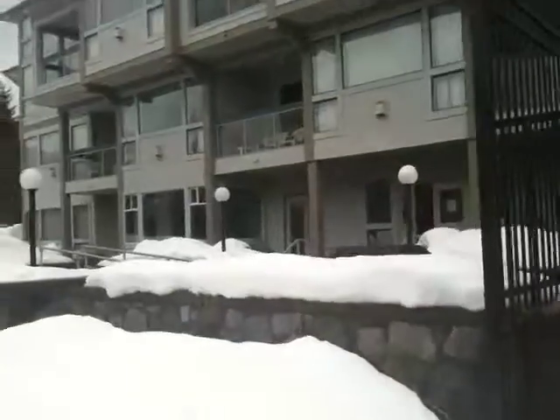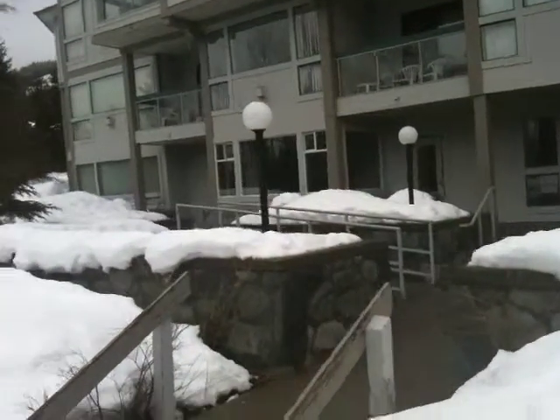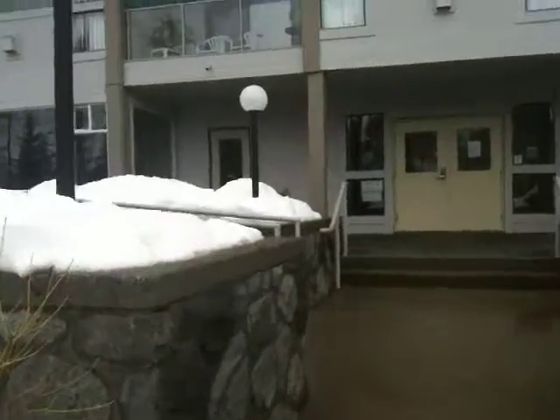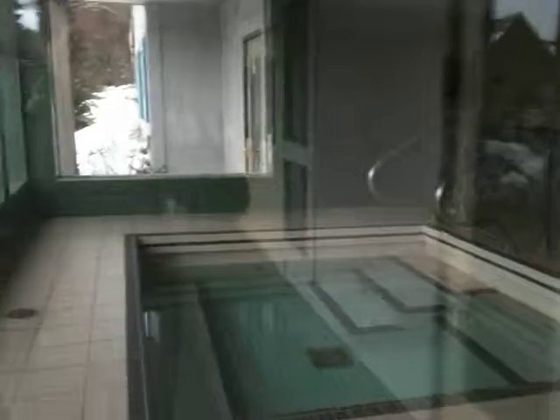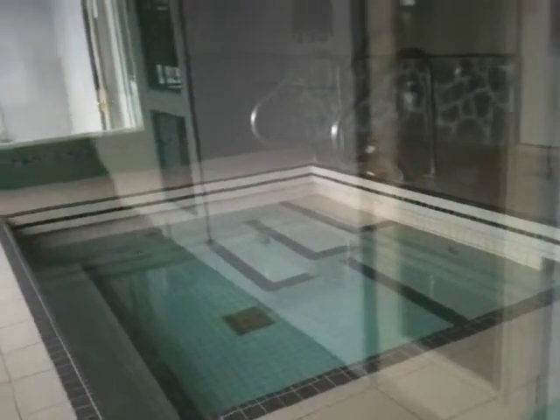There's also an indoor hot tub if someone wants to use that, which is in this room right here. You can see that this is a locked door, so you just need your code there. This is your hot tub on the inside of the building. You can come in from the other way, and there are some change rooms there. So if you want to be inside, you can go in there; otherwise, you'll use the exterior.